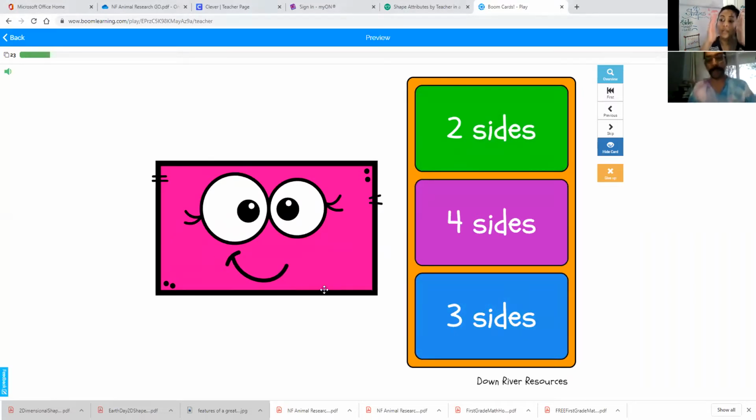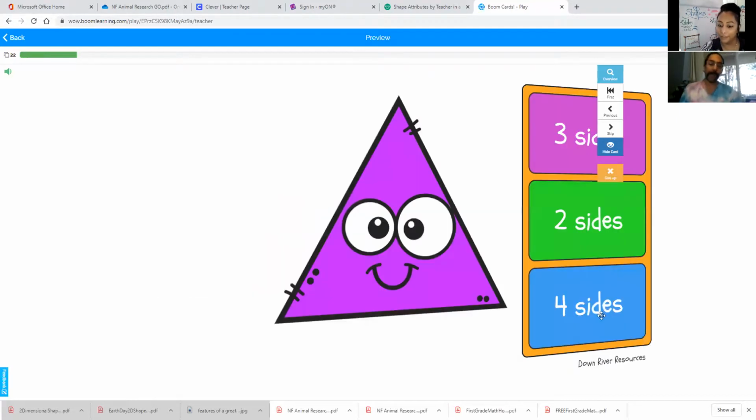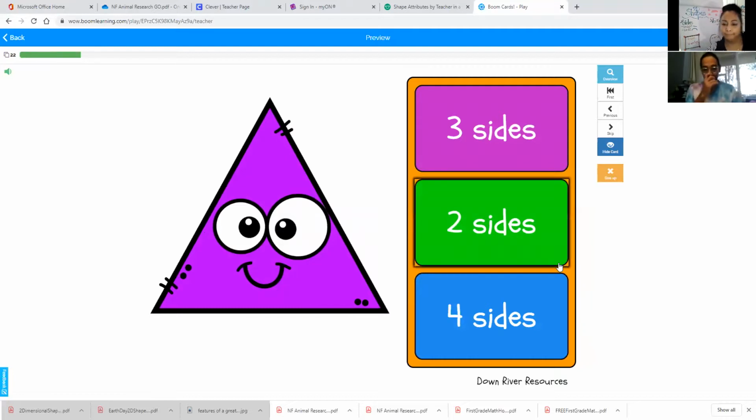This is a 2D shape. It has 2 short sides and 2 long sides. What shape is this? It's a rectangle, and I think it has 4 sides in all. 1, 2, 3, 4. Let's see. 1. Oh, yes. Uh-oh. This is another 2D shape. What 2D shape is this? It has 3 sides, so I think it's a triangle. It is a triangle. 1, 2, 3. It's a triangle with 3 sides.